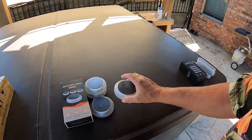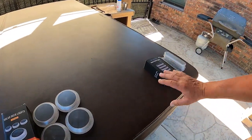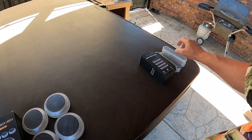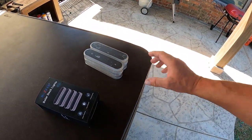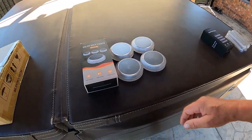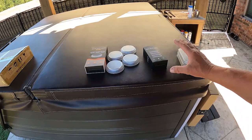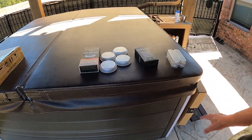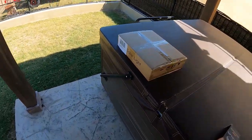They don't take up quite as much room as the stake lights I see a lot of campers using. Very convenient packaging — the package would fit into just about any small drawer. Same goes for the deck lights. So those are the two portable solar light options from D-Tar Z, and they've also sent us a bigger one.